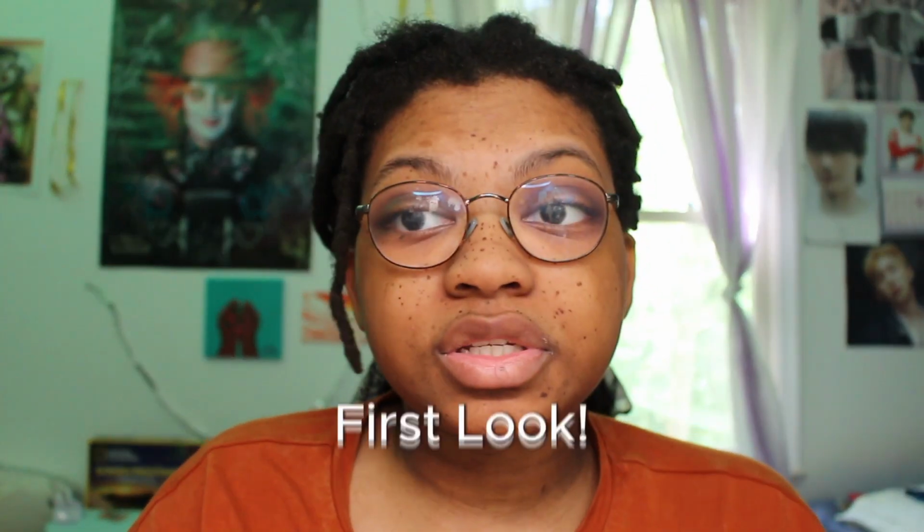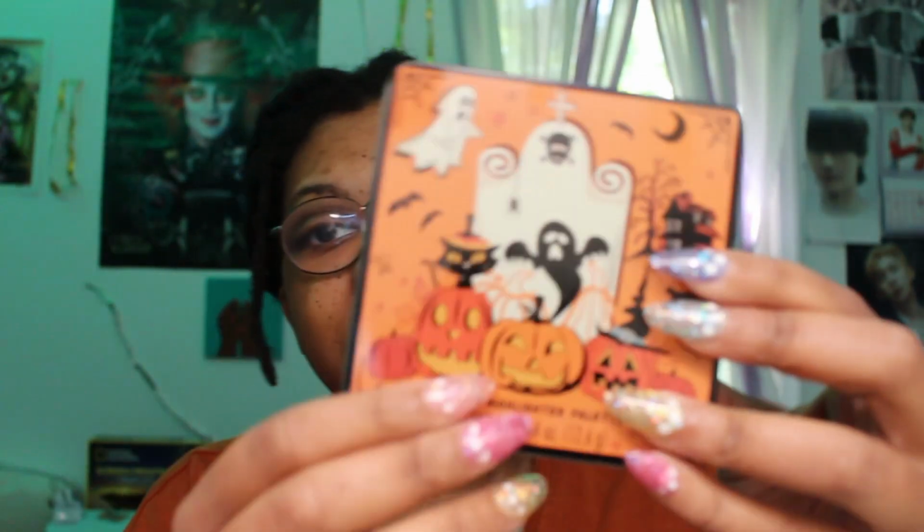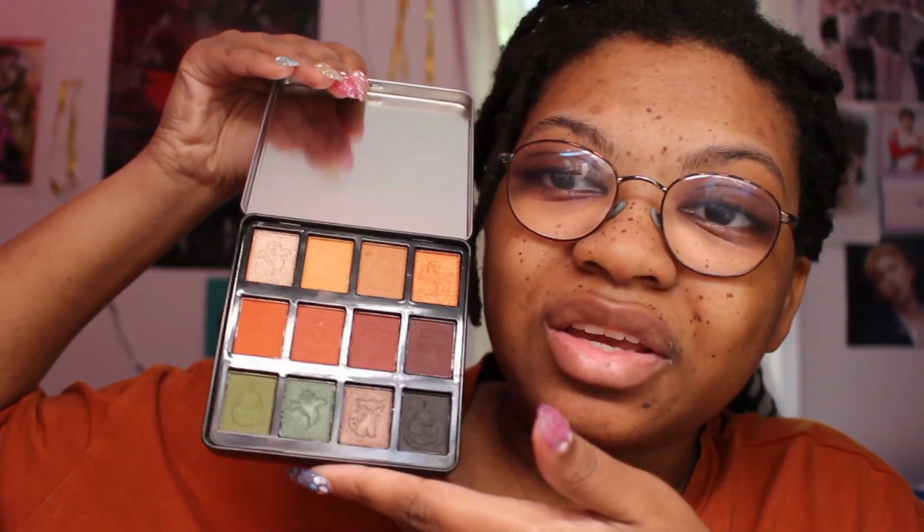Okay, so for the first look, we're going to use this eyeshadow palette that I got from Hot Topic. It's a very fall palette. I have already used it; I've tried to film this video before. It has these little engravings of ghosts and cats and pumpkins. There are 12 shades in this palette, and we're going to be using the greens today.